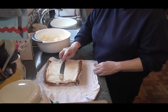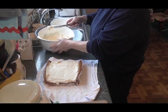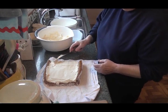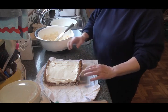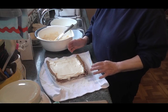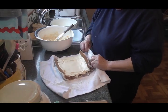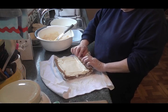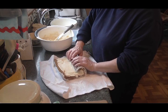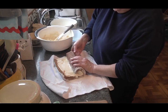All right, let's see if this is a pretty good amount of filling. I think it will be. We made four of them today, and the more you do of them, you get a little more confident in what you're doing. So we're just going to carefully roll this up. Real slow. Oh, I feel it kind of cracking.